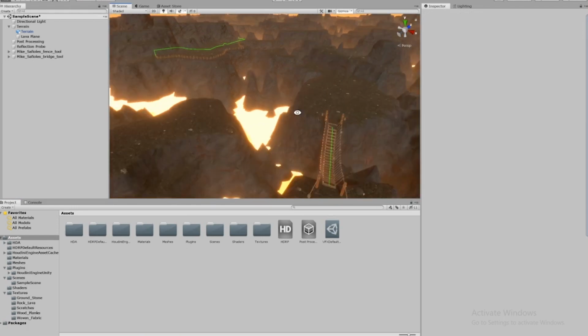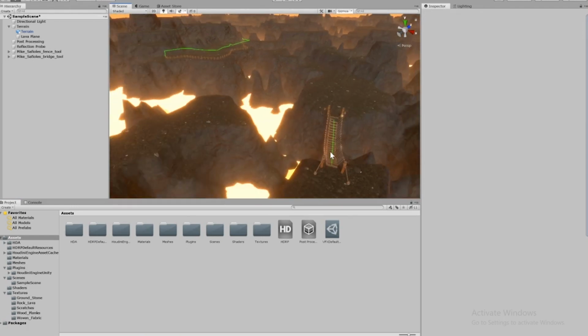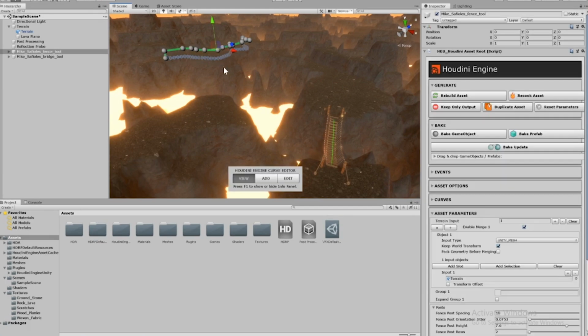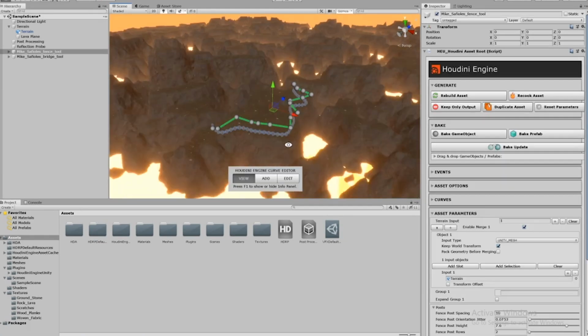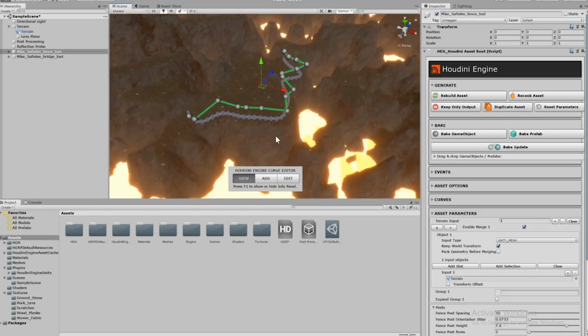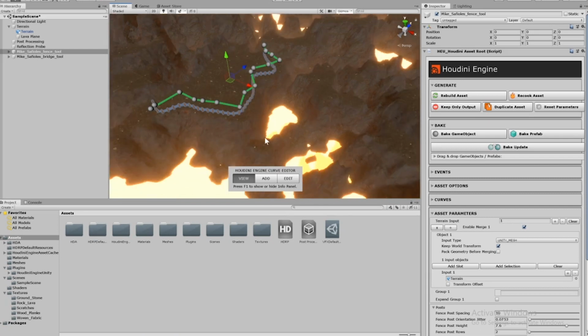So generally it's a little more involved than just making the thing once in Maya, but the reusability and adjustability of everything is super worth it, because in games you change things all the time. Like maybe next week you want another chunk of terrain here, so you have to redo all this fence. It's so much easier than to just redraw it and remodel everything.